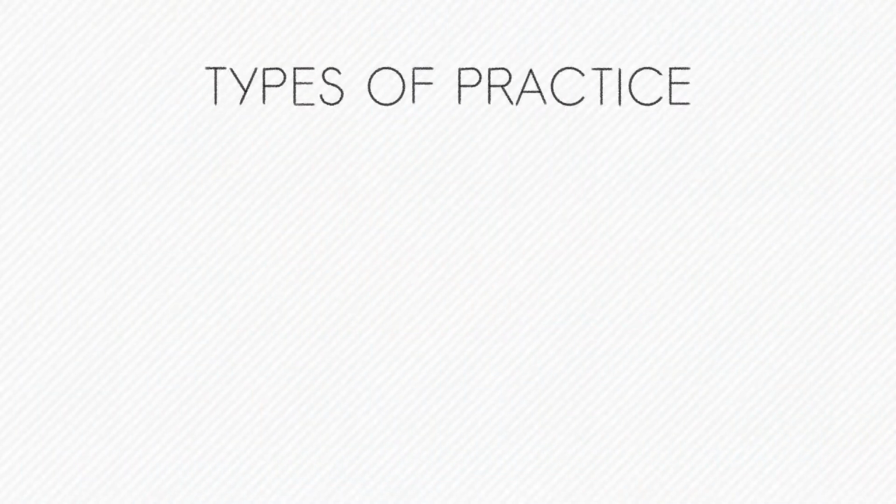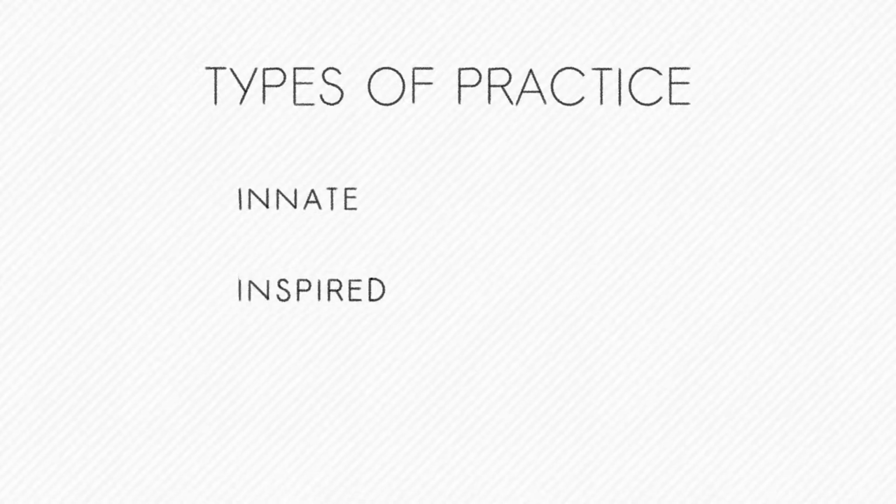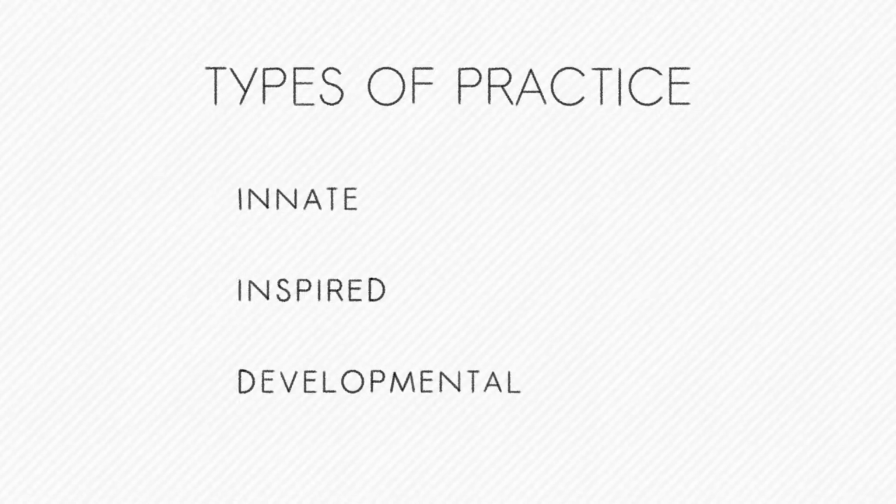Just to summarise, he talks about innate, inspired, and developmental practice. Innate practice is a practice that happens just by virtue of doing what you were doing. So, for example, if you're doing a figure drawing with charcoal, you will be practicing your sensitivity with that medium, even though your actual reasons were to practice hair. And then there's inspired practice.